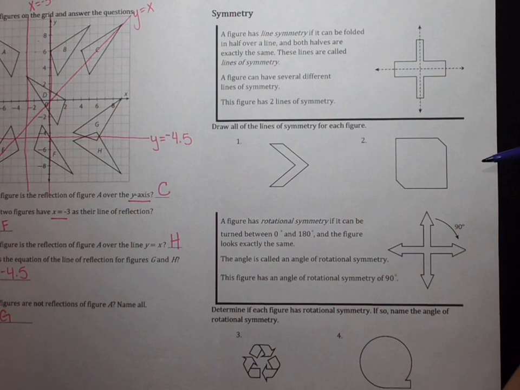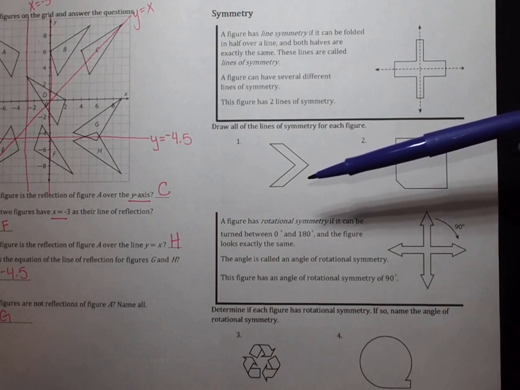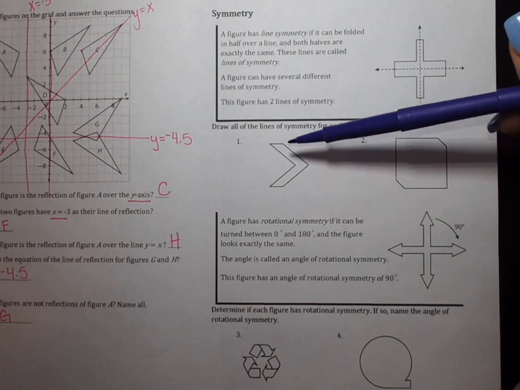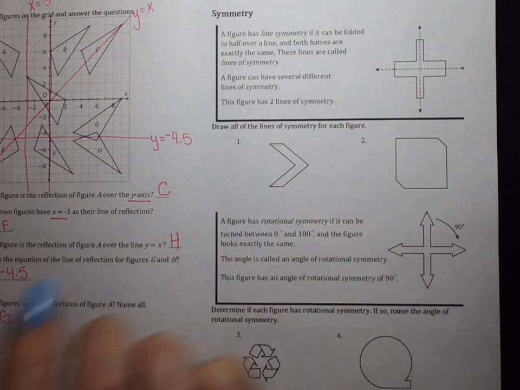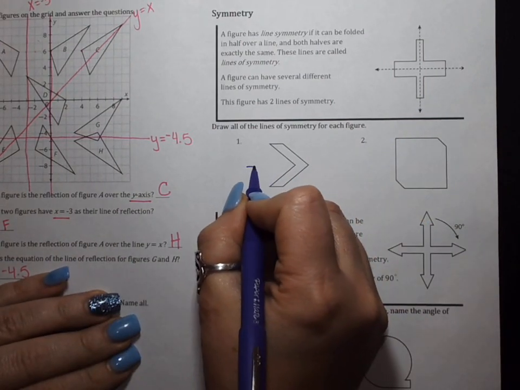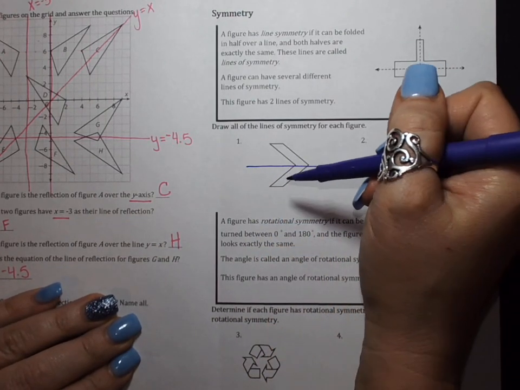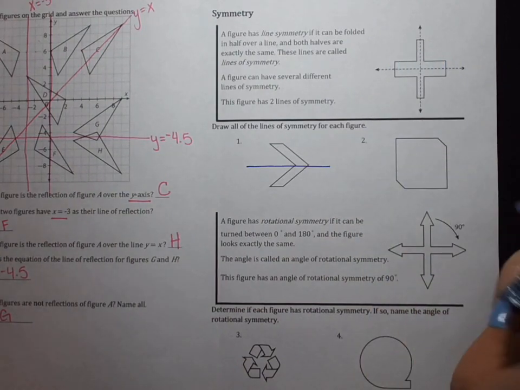And sometimes figures can have no symmetry, and then sometimes they can have a whole bunch of symmetry. So it's really up to each shape that you're looking at. You just have to be very careful. All right, so let's look at the first example. Our first example, if we were to do a vertical line, could we have symmetry? If we folded it, this point would not line up perfectly on this side. So this is not going to have a vertical line of symmetry, but it would have a horizontal line of symmetry. You can see that if I folded it right along this line, this top part would lay perfectly flat on this side over here. So this has one line.